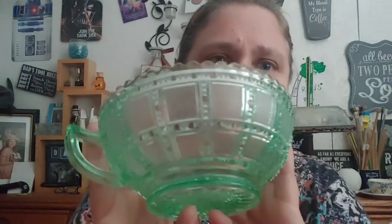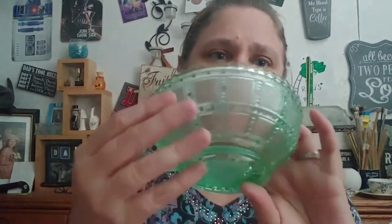I found out that this is a nappy dish — or nappy bowl. I thought nappy dishes were just the little porcelain dishes with the fancy handle, but nope, this is a nappy dish too. I have no idea what this pattern is — I know this is a sawtooth edge, but it's sawtooth the entire way around and there's no named sawtooth pattern like that. It's pointy and I would hate to get hit with it. But I love the green. I don't think it's uranium glass — I don't think it glows or anything. But it's pretty, and I just can't find another one like it. Seems to be my M.O. I wish that meant they were rare and worth a lot of money, but they never seem to be.